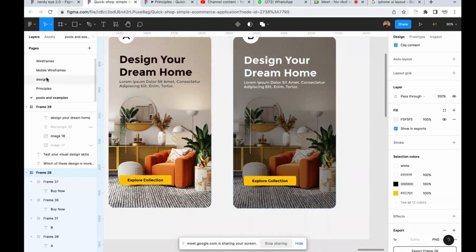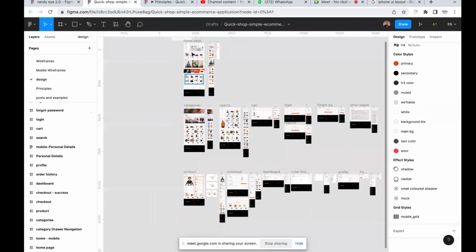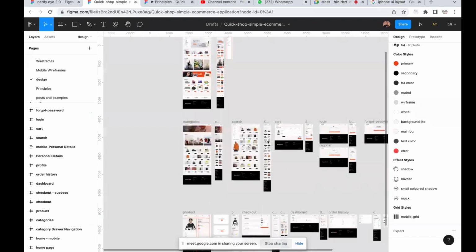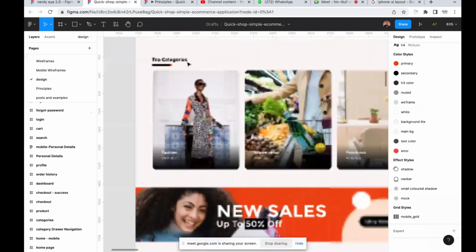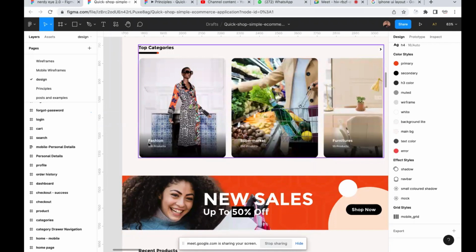Now, I will show you a real-life design where I implemented it. So there is this e-commerce design right now, and I'm designing this e-commerce design. And this is a simple card for subcategories, right? I don't really know the kind of image the owner of this website or the users might actually upload as the background image for these categories. Some of it might be plain, some of it might be dark. So I have to come up with a strategy to ensure that no matter the type of image, the text, that is the category title and the product, will always be readable. I have to introduce an overlay.